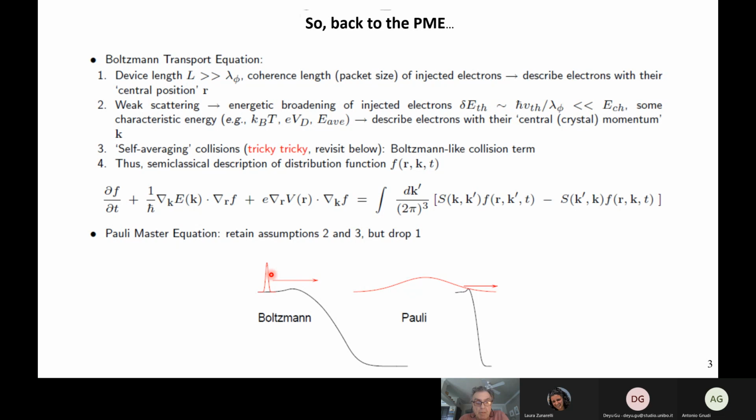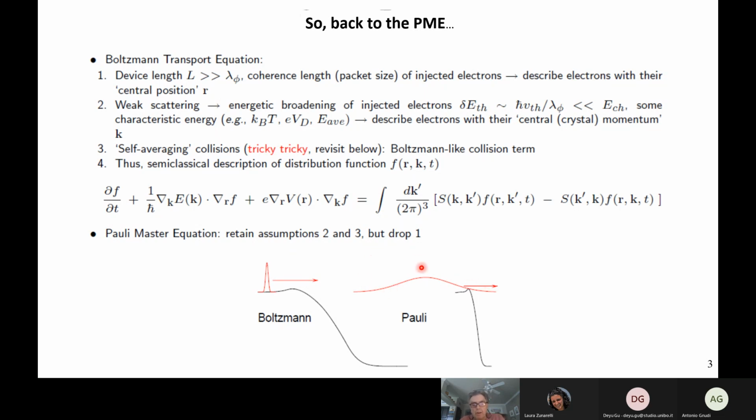On the contrary, you may remember that we derive the Boltzmann equation by slicing the device into sections which are smaller than the coherence length, so the opposite limit. In each of them, we ignore the off-diagonal elements of the density matrix, and eventually we can stitch together all of these slices to derive this equation. However, in each slice, the situation is different. We can view each slice as much shorter than the coherence length. So the packet looks like essentially a plane wave.